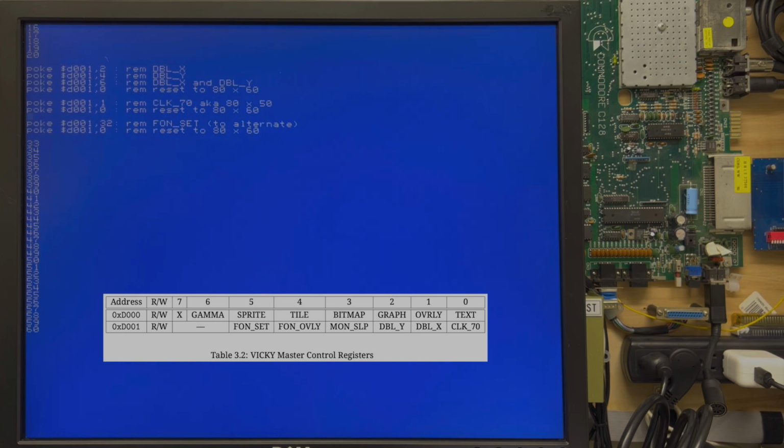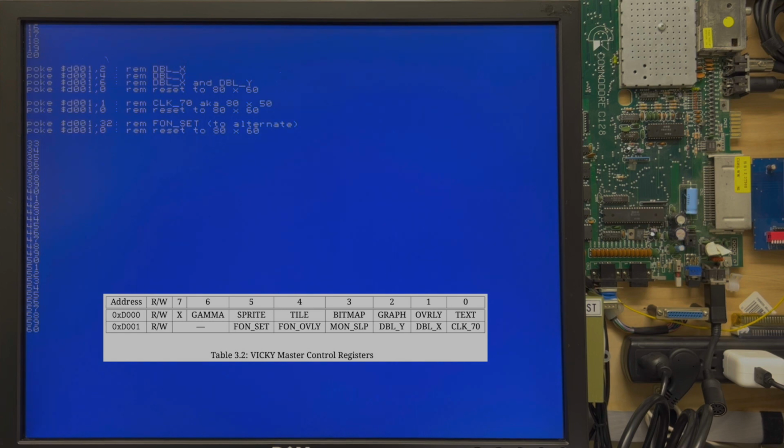When Vicky boots, when the platform boots, the character set is copied out of what is essentially flash memory into RAM in the C1000 page, as we talked about, the C1000 bank, as we talked about previously. That comes out of the FPGA. And then it's just open RAM, and it's yours to mess with if you like. But there's a secondary character set that you can switch into. It's slightly different. It looks a little bit wonky, and you'll see that in just a moment.